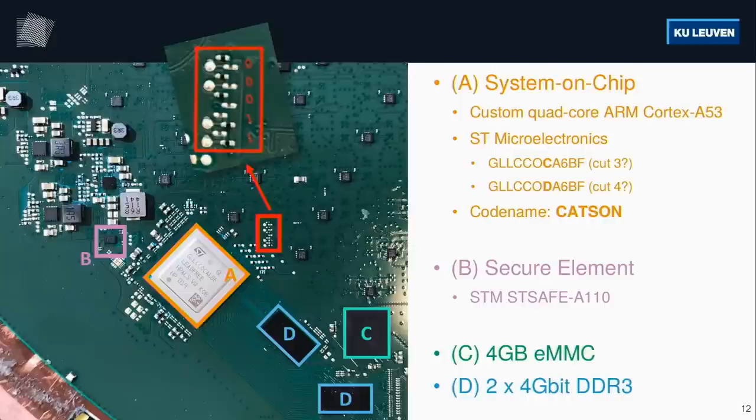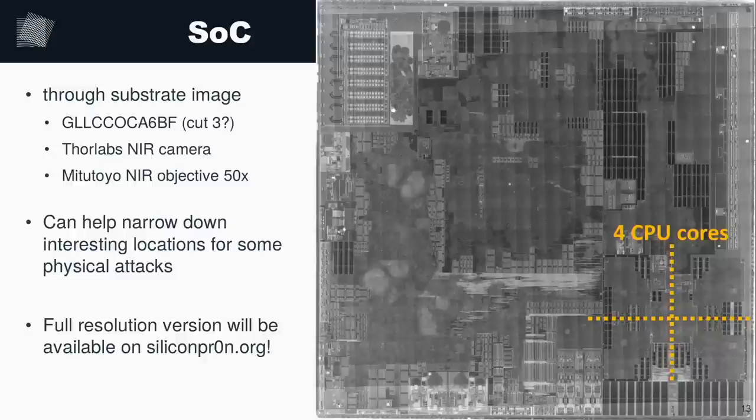The SOC is a flip-chip package with an integrated heat spreader. Removing the heat spreader exposes the back side of the die, which allows imaging. We made images in our lab with a laser fault injection setup — useful for physical attacks where you want to target a specific area of the die. I desoldered chips from a broken dish and sent them to John McMaster, who decapsulated and imaged them; those pictures are now online in high resolution. I also donated a die image to the Silicon Prairie project.